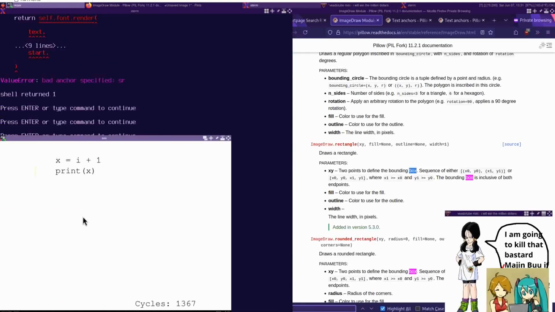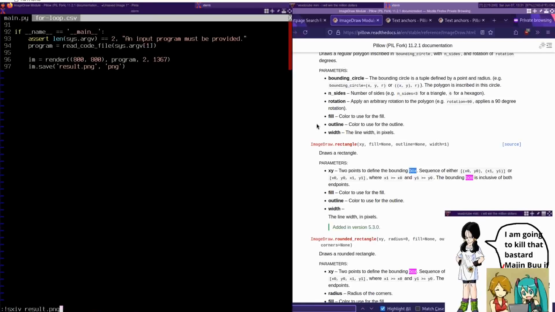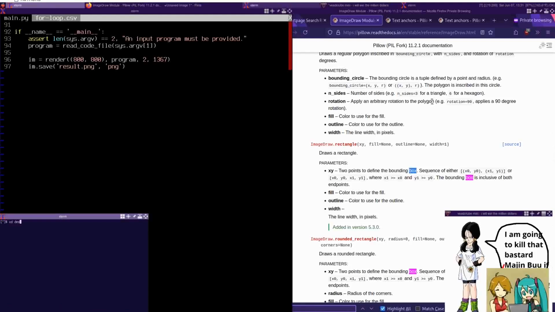Oh. I think Sybil X image viewer does update actually. Desktop programs. Oops, don't mistype anything. What's it called?